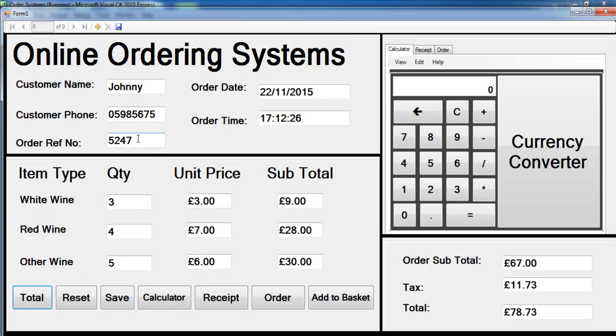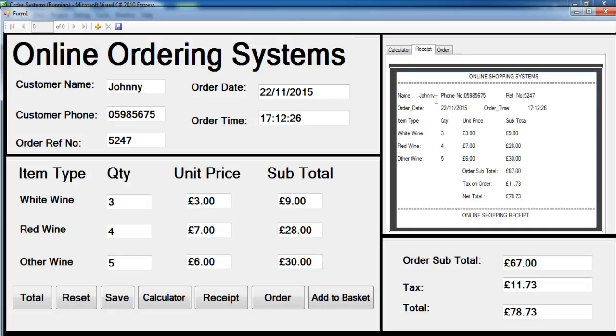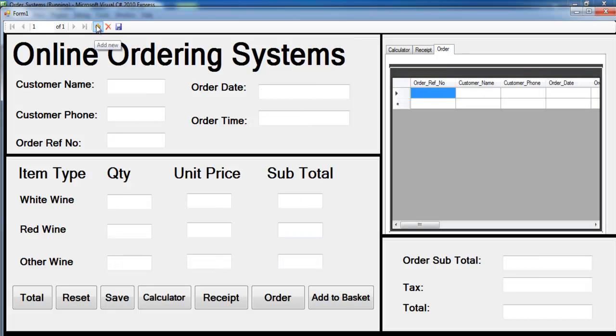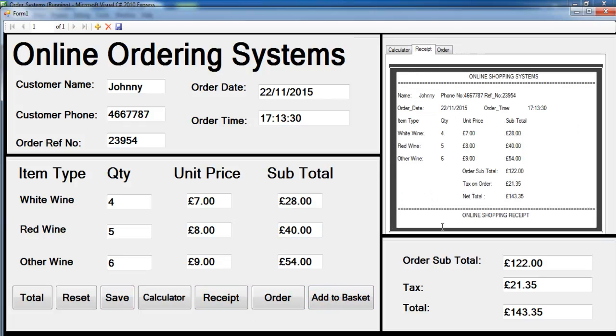That's Johnny's reference number. If we come to, let's come to order right here. That's the order. Click on the basket. That's it there. You can see Johnny's order. Everything is in the receipt. And to save it, maybe let's start a new one and just enter maybe Johnny again. Johnny is ordering as follows. Telephone number, and we can just click on add, save, and that is Johnny's order right there. And we come to the basket, click on basket, that's Johnny's receipt.